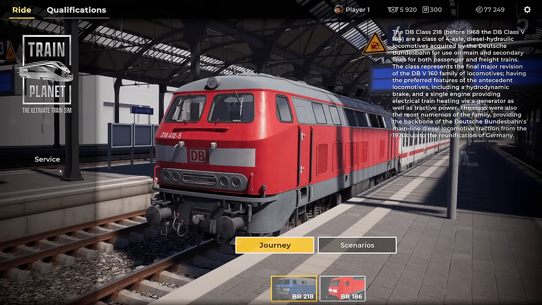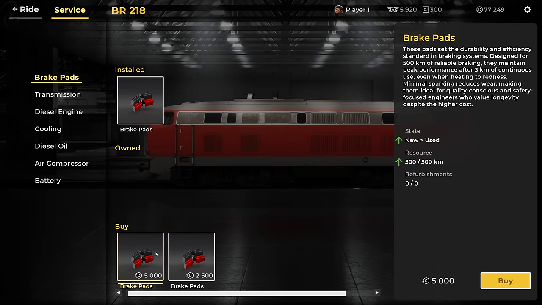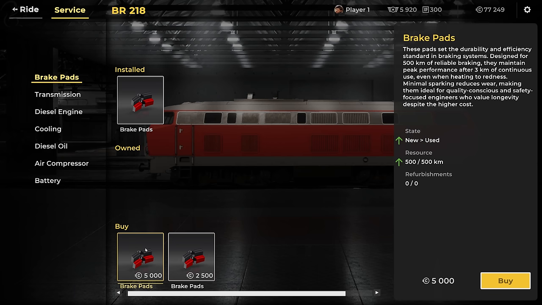Oh, and there was one thing I didn't show you, service. If you click on service, this is where it gets super weird. Like, you can literally spend credits to get brake pads. These are used brake pads. Resource, 475 out of 500. So they obviously wear down as you use them. So you've got to replace the brake pads on the locomotive. Designed for 500k of braking, they maintain peak performance after 3k of continuous use, even when heating to redness. Why am I buying brake pads for a locomotive I don't own? Question. Do I end up buying the locomotive as well?